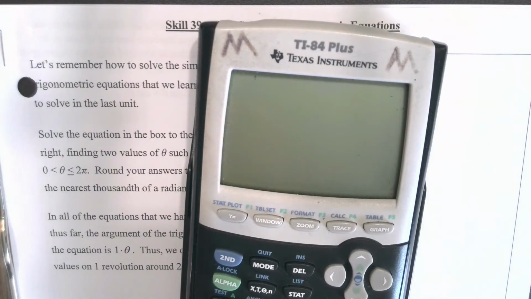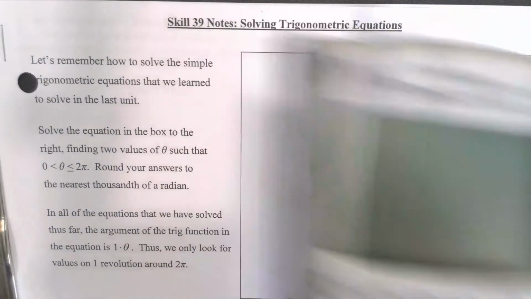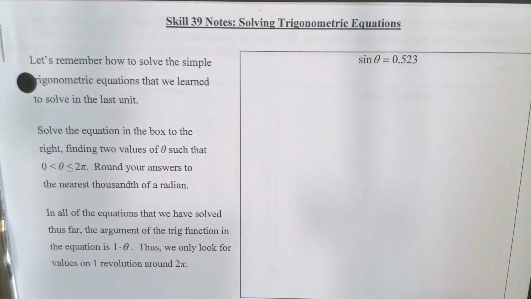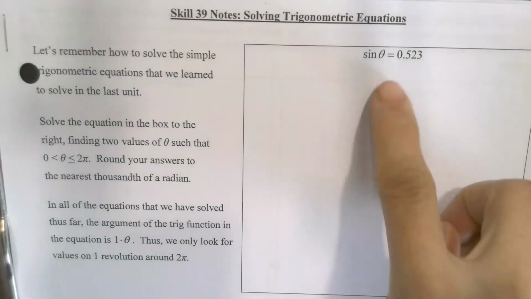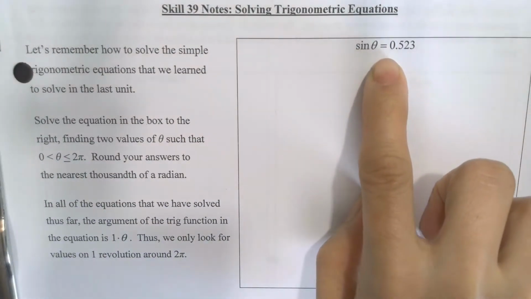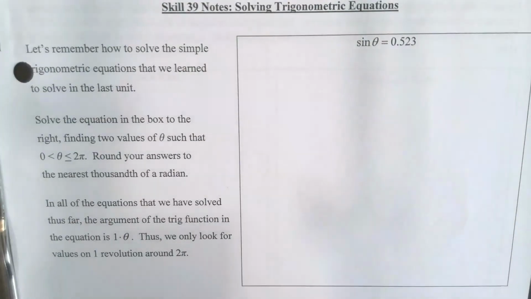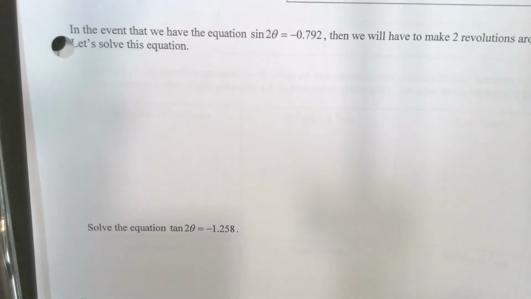Anyhow, come back and we will start skill 39 lesson. Skill 39, solving trig equation. You might be wondering, Miss Major, didn't we do that before? Answer is yes, we have done it. Question that looks like this. However, as you flip through the notes, we are not going to do a simple example like that. We're going to make it more complicated.